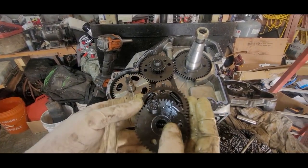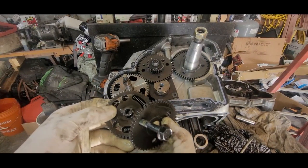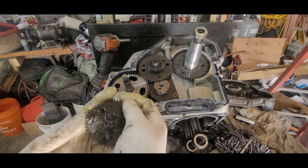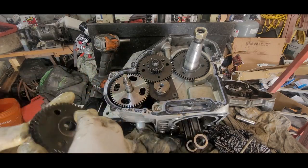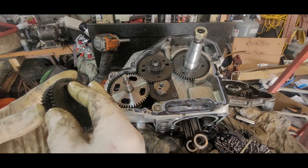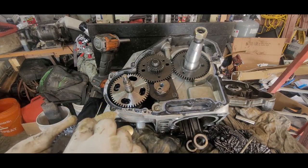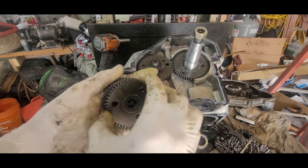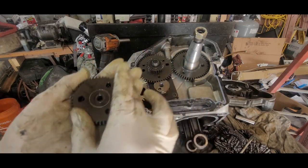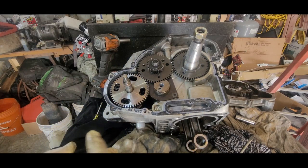This, whoops, see it kind of come apart. Just make sure those are pushed back in there. And then you gotta put this in here. See these little things on this side? They go in there. And let's see if I get it to work. There it is, see? Okay, so what you can, that was wrong.